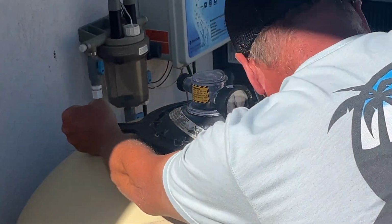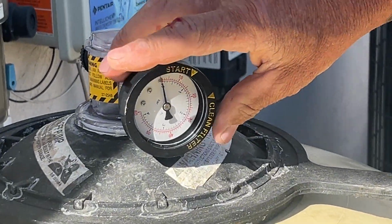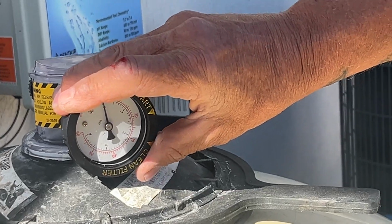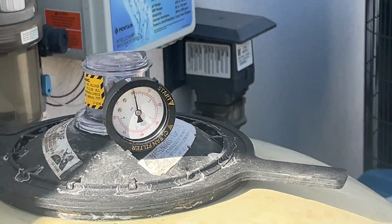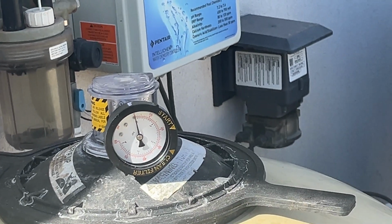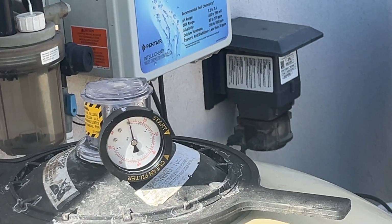Recheck the valve arrows again to make sure the arrows are pointing where you want them to be. You're going to want to backwash at 30 because the lower the pressure is on the valve, the better the circulation is in your pool. I have another video on YouTube that shows you how to backwash if you're wondering how to do that.